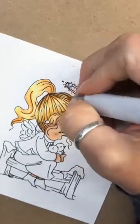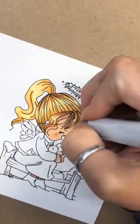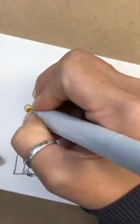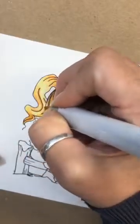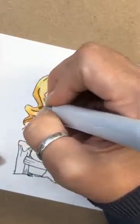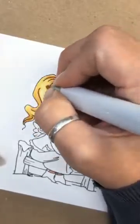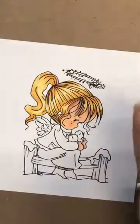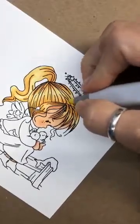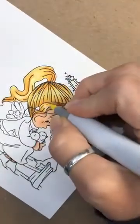All right. I'm just quickly laying down the color. And we'll go in and fix her ear after this. Yeah, the ponytail is tricky, but I like a challenge. And then I'll go in with my last color, the Y00. And we will blend that all in one more time. And then we'll fix her ear and then we'll move on.